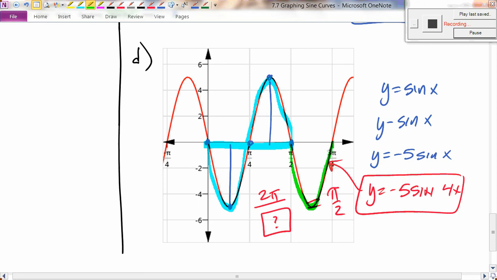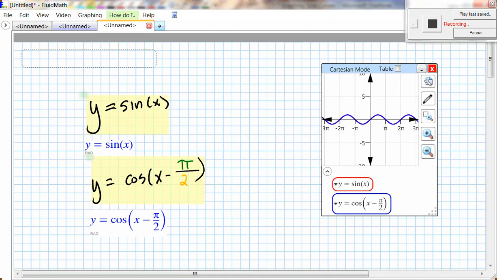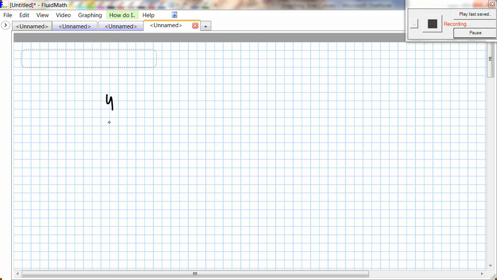Because if it was positive, then this graph would be reversed. It would be reflected up. You know what I mean? You follow me? Here, let's do this. Let's play. Check it out. What was it? It was y equals 5 sine, was it 4x? Okay, do I have that all down there?